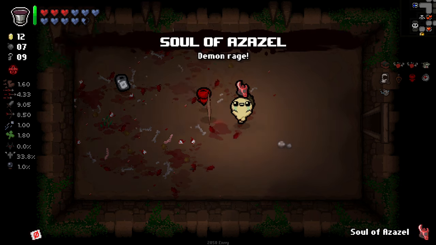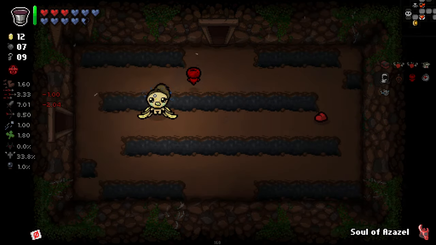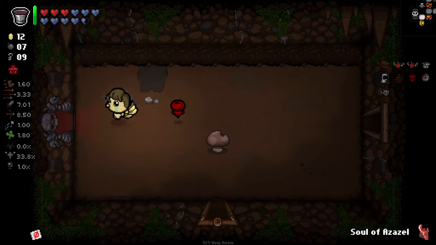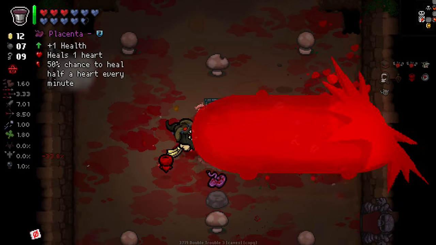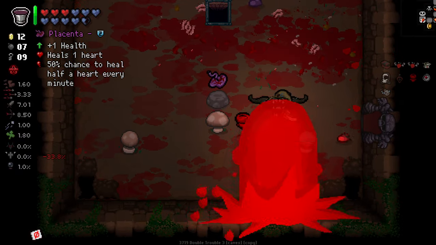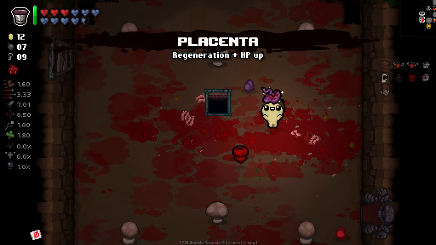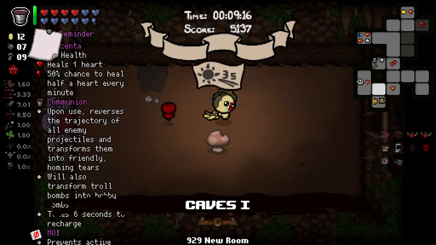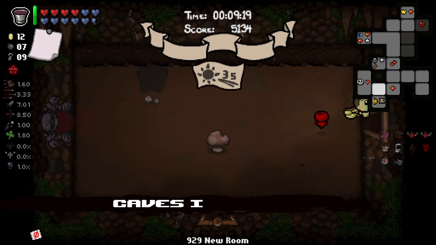Soul of Azazel. Do you know what? Let's go and do the boss with Soul of Azazel now, just to use that. And then I can pick up Steam Sail or whatever that trinket's called, just to use... Ah, I missed both of those. Boom. No angel deal, unfortunately, so getting our key pieces is a little bit iffy right now.